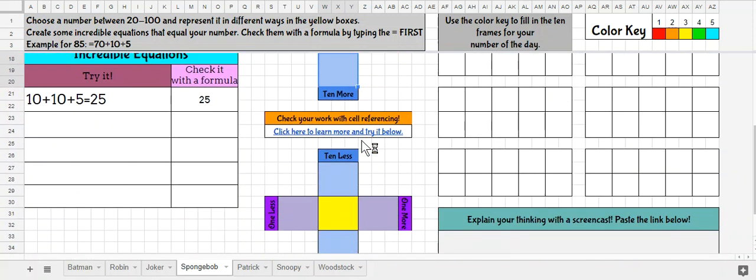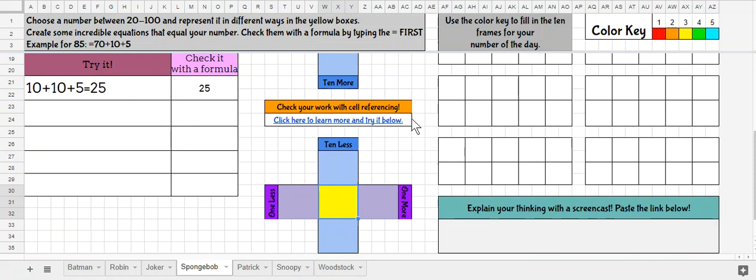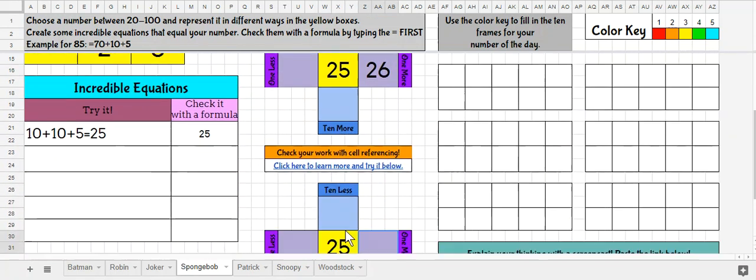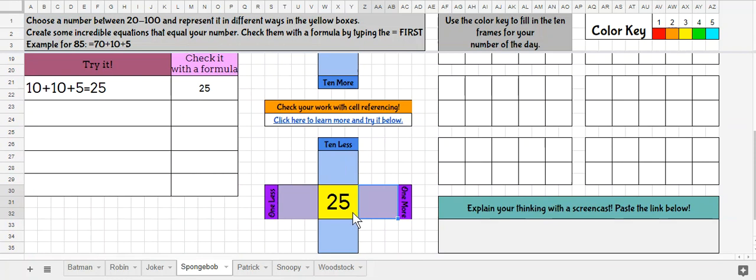But down here, the kids have the opportunity to learn some self-referencing. There's a video right here that explains how to do the self-referencing in case the kids have forgotten, or they haven't learned it before. But they're checking to see pretty much if their answers are correct with the self-referencing. So when you're self-referencing, you are referencing a cell so that way you don't have to type something in when you're doing a formula. So how that works is they're going to type in the cell where they're working, hit the equal sign to type a formula.